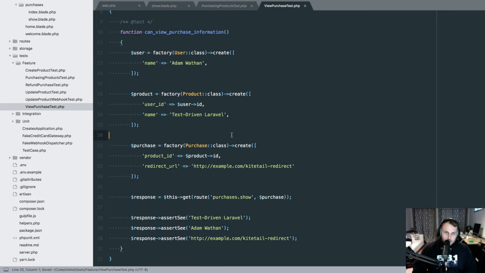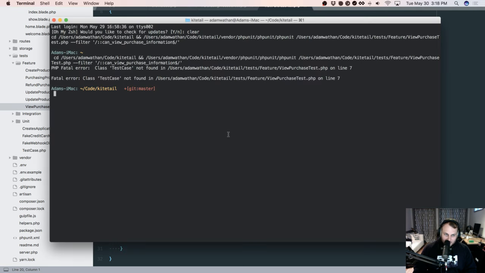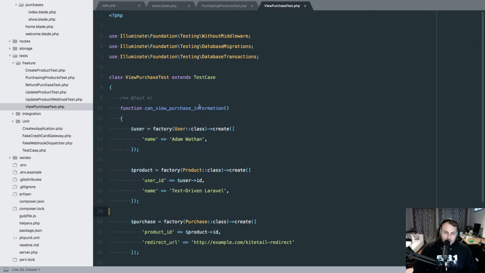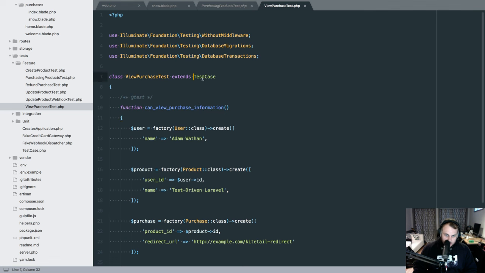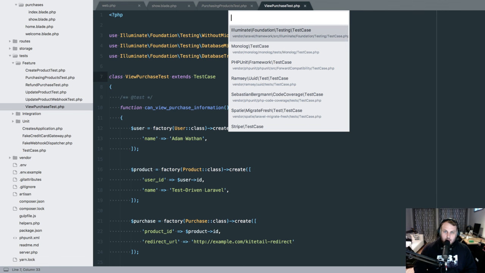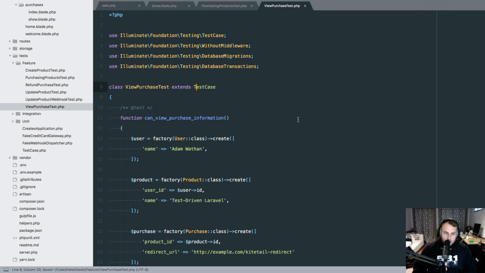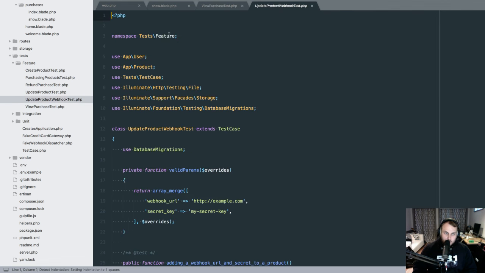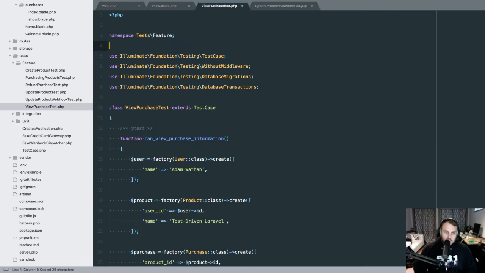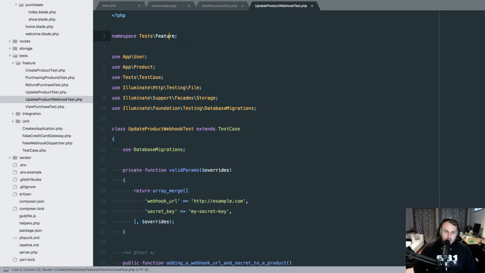Cool. So now the first thing that we do is run this and see what happens, which will be some chaos, I'm sure. A fatal error, test case not found. Okay, so I need to update my test snippet, I think, because Laravel namespaces everything now, right? So all my snippets are out of date. That's a bummer.